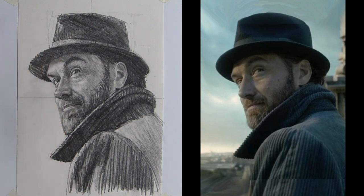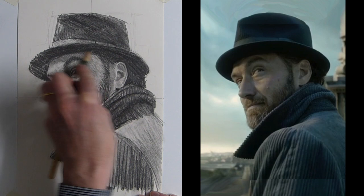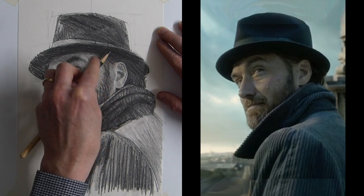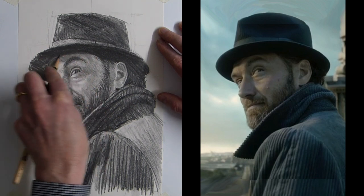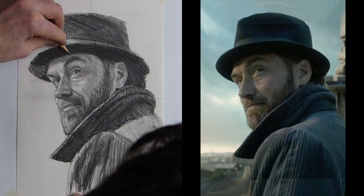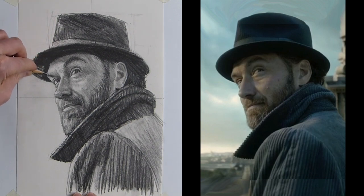So now what I'm going to do is really darken the shadow down using the side of the pencil. We need this much fuller tone. Under the brim of his hat. Again, that's coming all the way to the front of his hat. And that frames his head and really pulls him together.